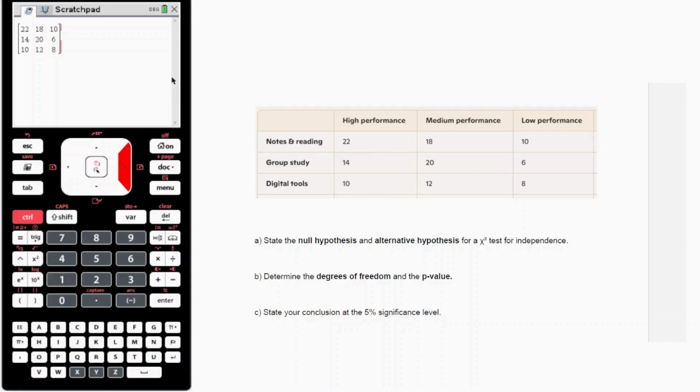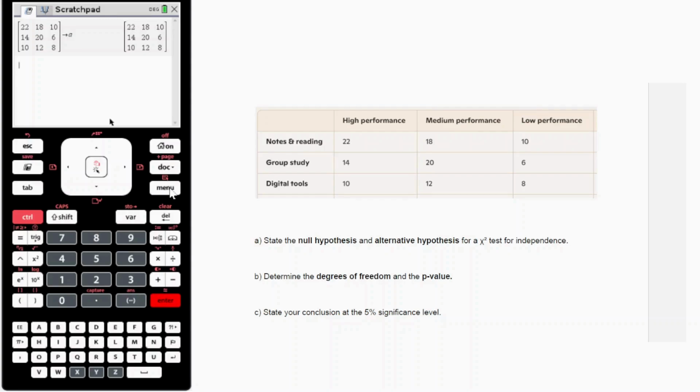now we have an important step here. You have to store this matrix, otherwise we cannot calculate anything. The way you store it: you can see there's an STO in red letters on your calculator above the var button over here. So you press Ctrl and then var, and there's an arrow. This means we are going to store this matrix, and then you just choose any letter. I'm going to choose A, and then we press enter. So now our matrix is ready, and of course you would check that your numbers are correct.